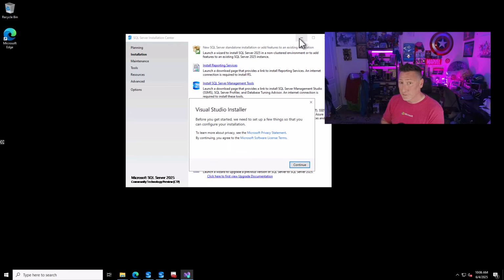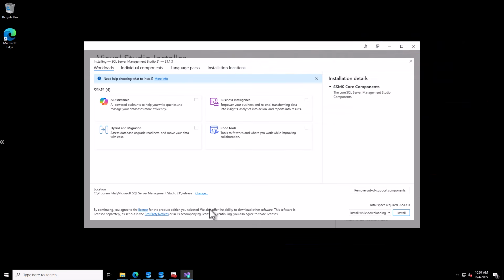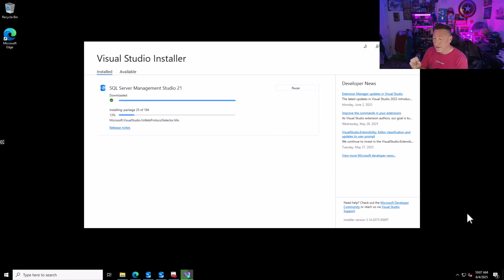And this is a great tool. Aaron Stellato and team did a fantastic job with this. So we download the installer, we execute it and get it going. Again, fast forwarding a little. I want my Copilot in SSMS. I want my hybrid migration. I'm going to take code tools and BIDS just in case I need it to replicate something, but I'm mostly excited about Copilot. We'll get to that eventually.